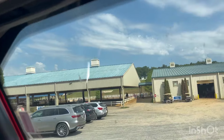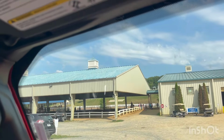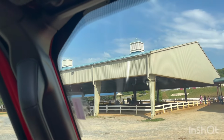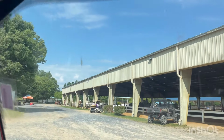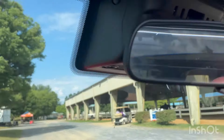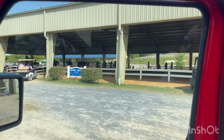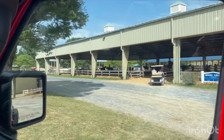The warm-up: the coaches, the trainers, and the grooms stand in the middle of the arena. This is going to be English or country, I'm not really sure, warming up right here. You will see the tails braided up into themselves, and we'll discuss that, or see it better, in a little bit. The tails are braided up because the tails go really long. They want a really long tail, and they don't want it to drag the ground in the warm-up.